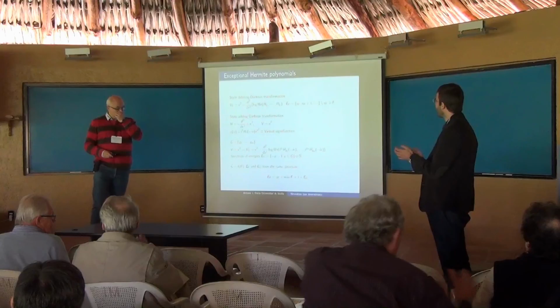For this virtual system, you can also compute the spectrum of energies, and what you get is that now you have added to the spectrum of energy of the harmonic oscillator these other energies, minus g minus 1, where g is an element of here. This is why this process is called a state-adding Darboux transformation.